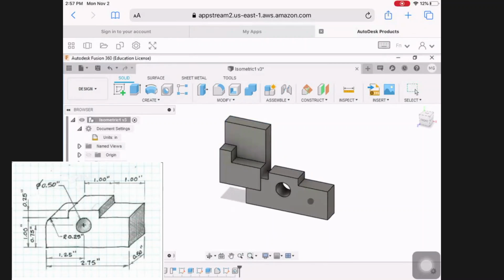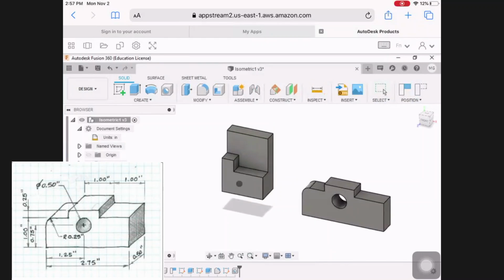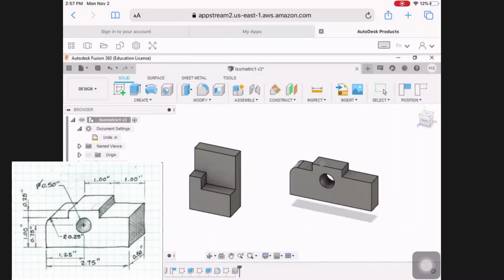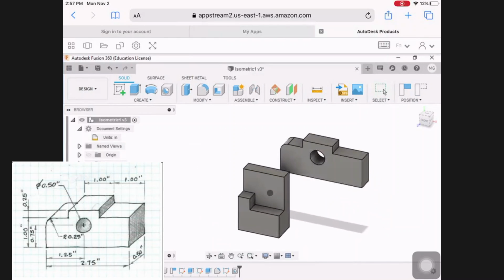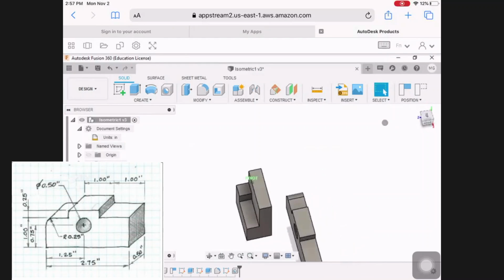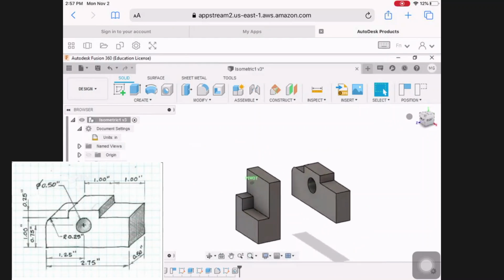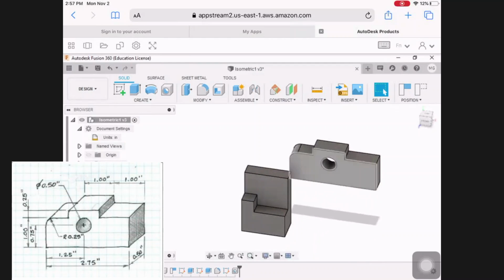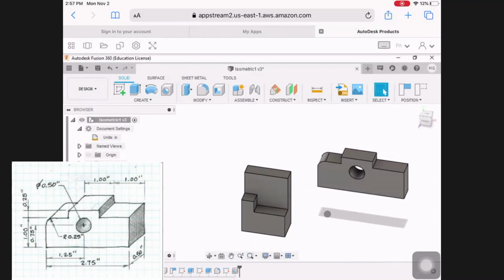If I drag one, I can just drag them around, because now I have two different parts in space. And if I spin around, you'll see them sitting out there. Okay? So there you go. Now we've got two parts sitting next to each other. All right. Excellent job. Keep up the good work.